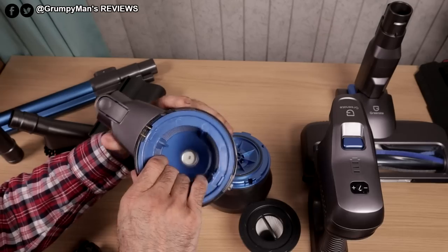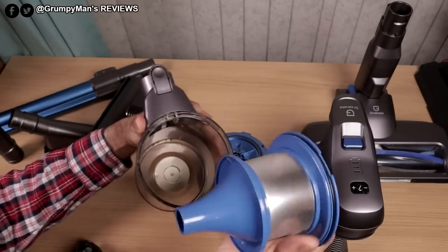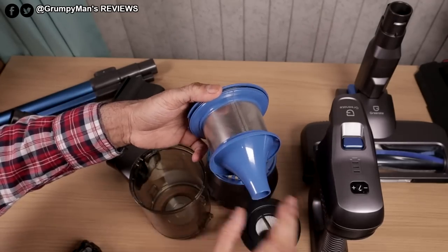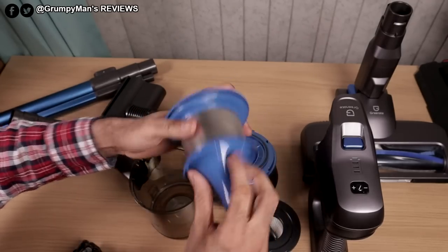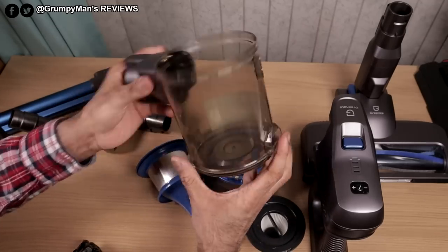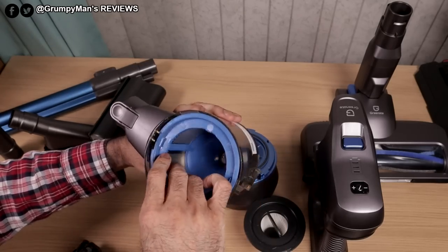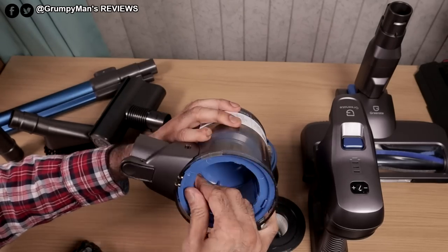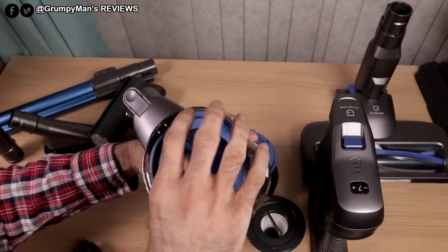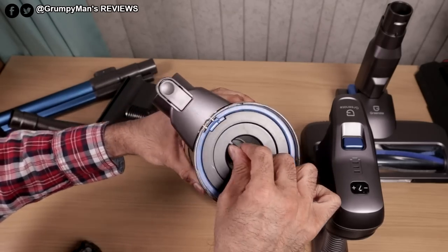The shroud can be removed as well. You just pull it out. And that can be washed as well. Again, make sure it's completely dry before you put it back in. That's what it looks like from the bottom. You could give the bin a further clean as well from inside. Put everything back. Just fits into place. Make sure you don't get the bin wet because you could see the connector points there. The filter would fit in and it's got them things there, you just twist it back on.